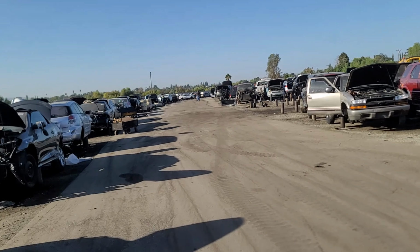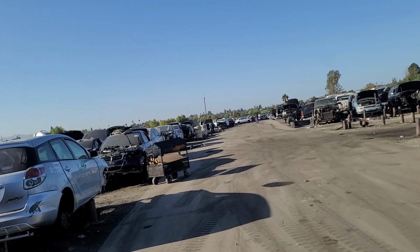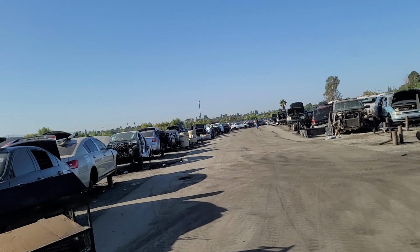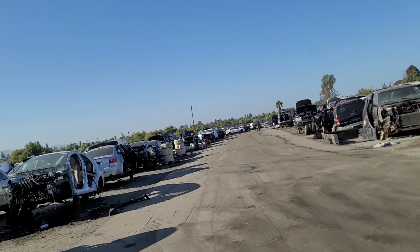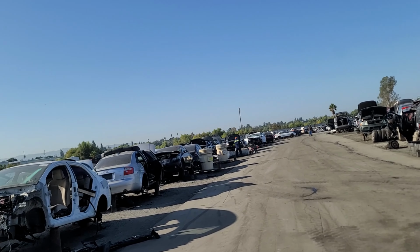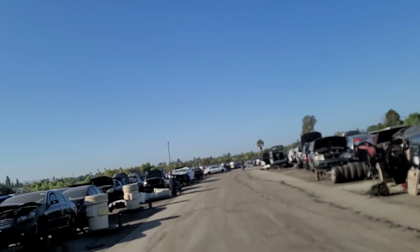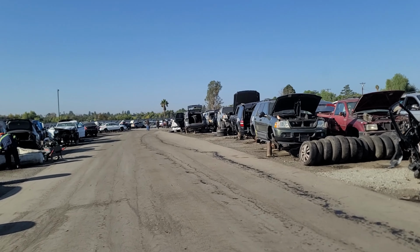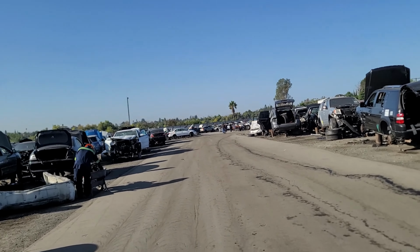So we are here at the local junkyard, and we are going to go treasure hunting because I saw online that they got an Accord up in here and it got the goods. It has an intake, it has a strut bar, it has headers. So we're going to strip it all. We're going to take it all. But I gotta go find it, so I'll find it and I'll get back to you guys. Hopefully it's there. Alright, so I'll see you guys in a bit.